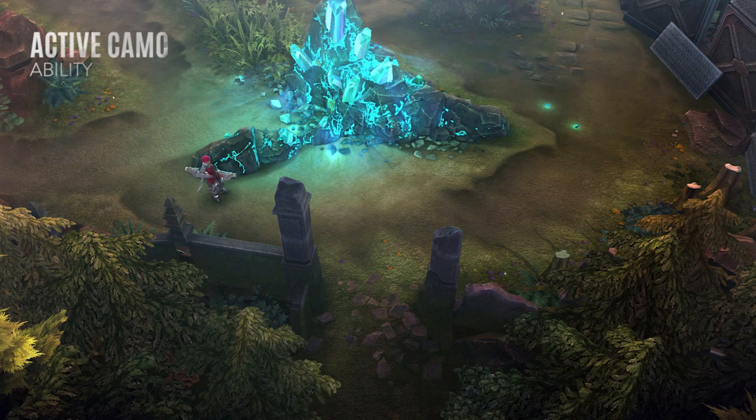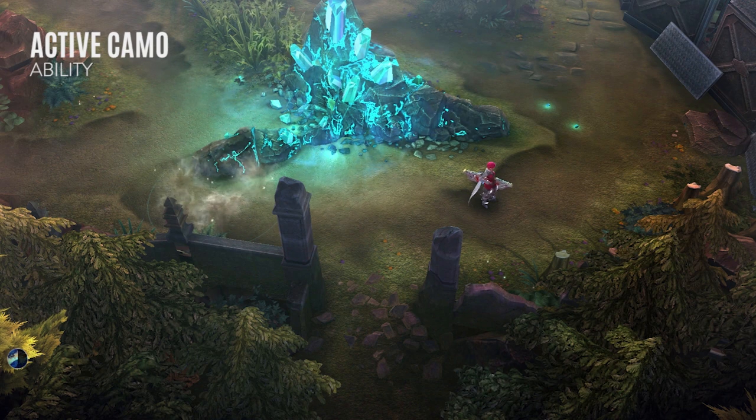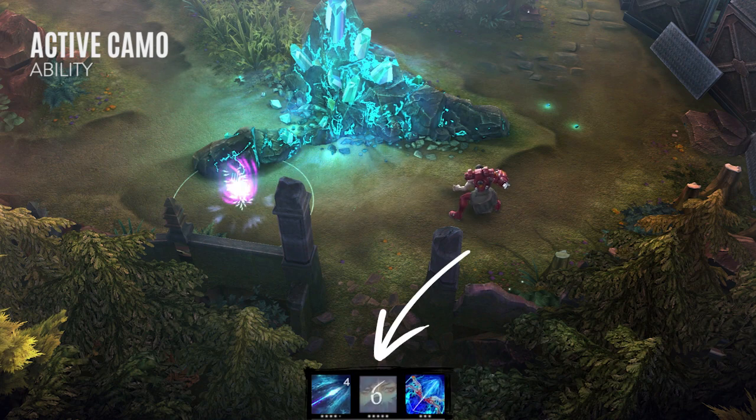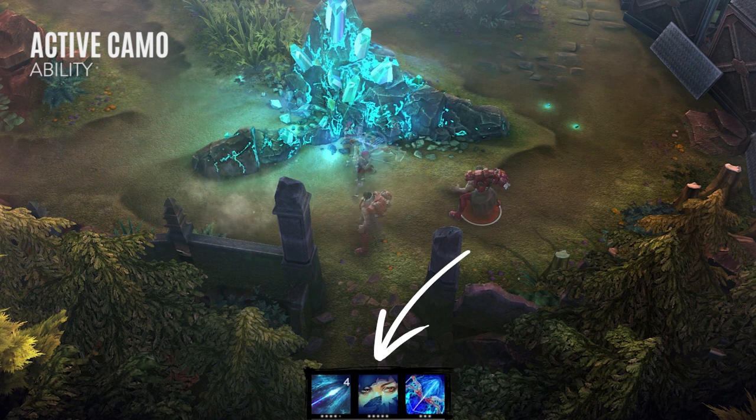When Kestrel uses active camo, she instantly becomes invisible and gains increased movement speed. Additionally, she also leaves an invisible mist that reveals enemies who walk through it. If Kestrel deals damage to an enemy hero, the mist will detonate, damaging and briefly stunning all enemies within the area. Each of Kestrel's basic attacks reduces active camo's cooldown. However, she cannot activate the ability while taking damage from an enemy hero.